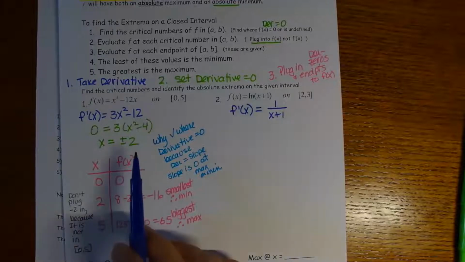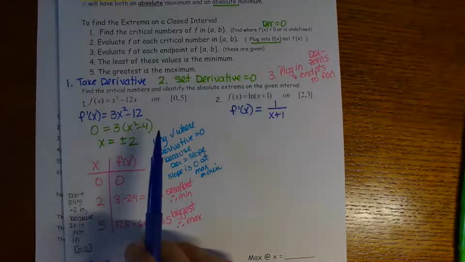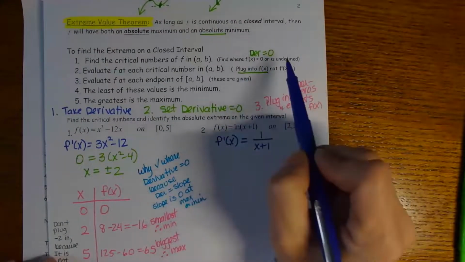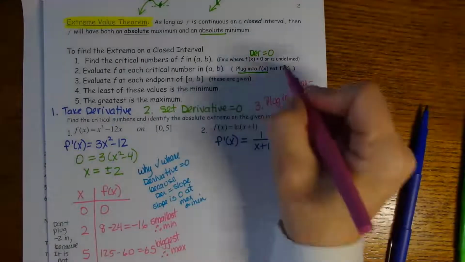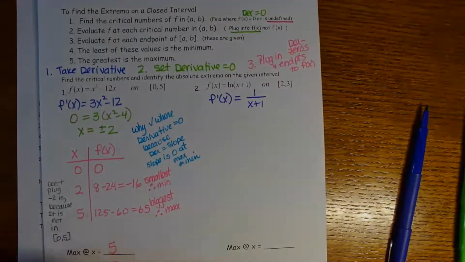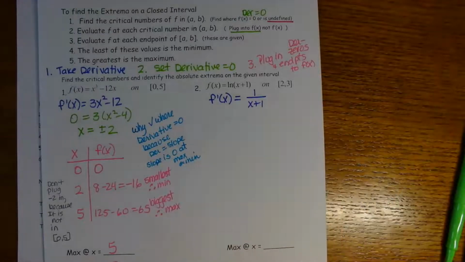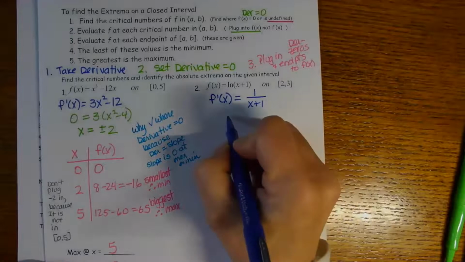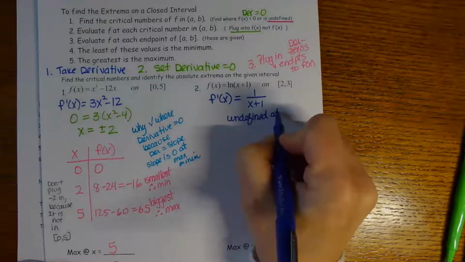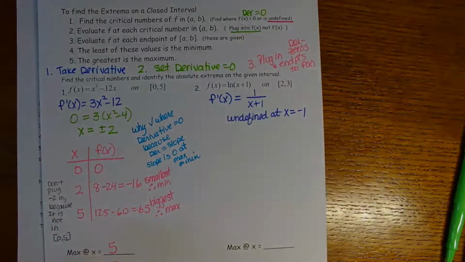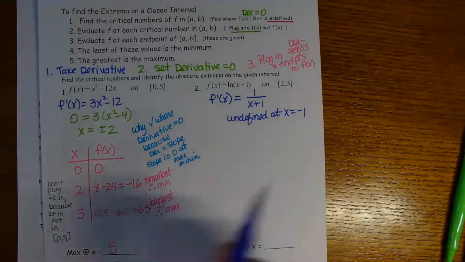Now, we're going to set it equal to 0, or we had another thing up here. What other thing can we check? Undefined. This is never going to be 0, is it? No, not. So we have to see where it's undefined. Where is this undefined? What makes the bottom 0? Okay, that you just see with your eyes. It's pretty easy.